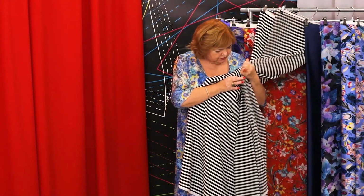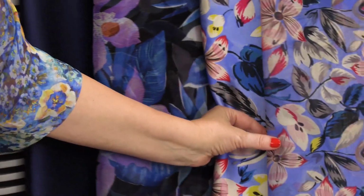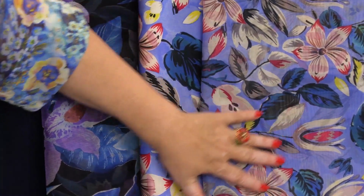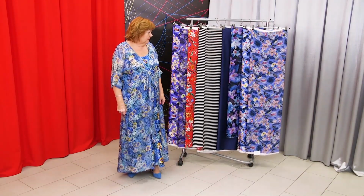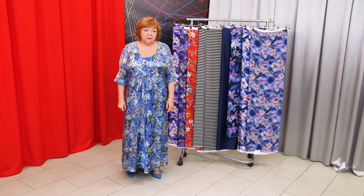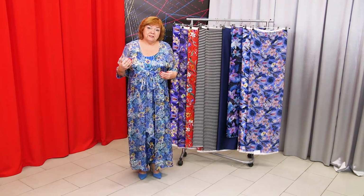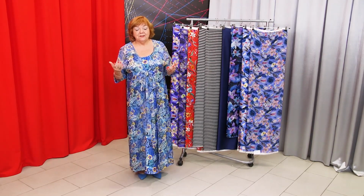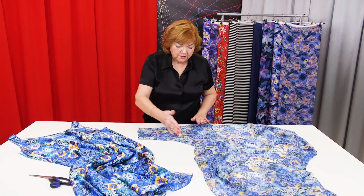Imagine how would a dress cut on a bias look like made of this fabric, with a rope on top of it. Amazing. These fabrics are also very beautiful. Learn to combine fabrics. You can choose any color and any print you like. Next, I want to take these garments off to put them on the table for you to see everything clearly.